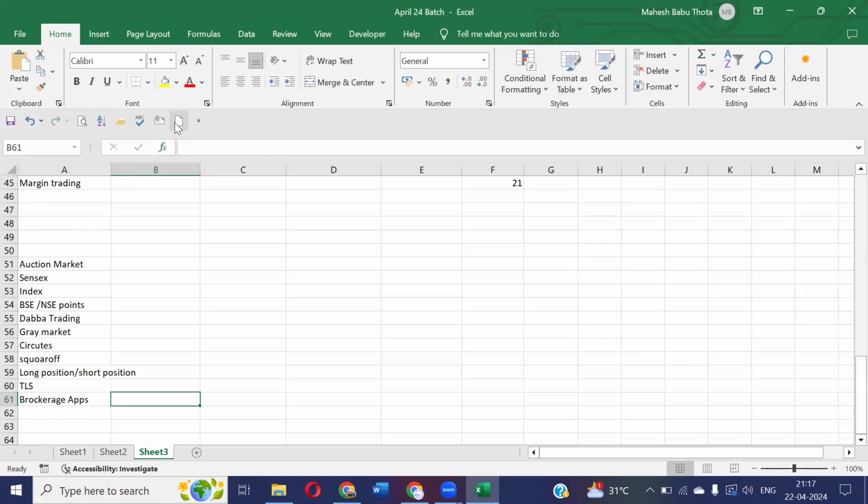So what we are doing in the brokerage apps is giving instructions to the brokers: purchase this many shares, sell this many shares. On behalf of us, they are executing trades with the stock market. That's how the execution will be done in the stock market. We will see the two-way communication, two-way buying and selling, how the shares will be transferred from one account to another account through brokerage apps, how money will be transferred, and how the shares will be debited and credited into the demat account. These topics also we'll discuss tomorrow.